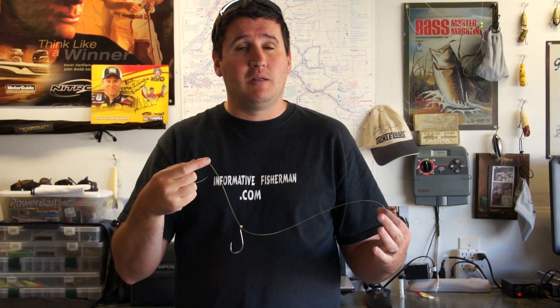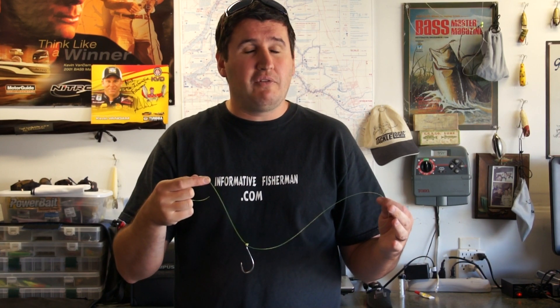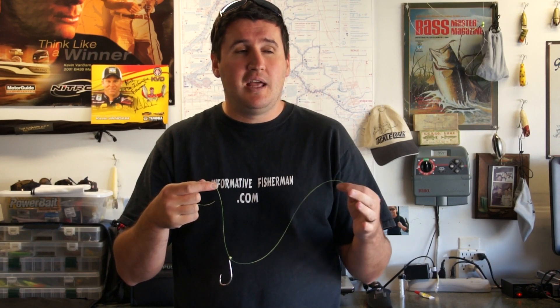Let's start off with the Palomar knot. The Palomar knot is absolutely crucial when you're bass fishing. The drop shot rig is tied with the Palomar knot — as you can see, the hook is in an upright position. My jigs are tied on with Palomar knots, my topwater too. Pretty much everything that involves a power presentation and power hook sets, like frog fishing through mats, uses the Palomar knot. It's extremely strong and holds up well with microscopic line slip, if any.